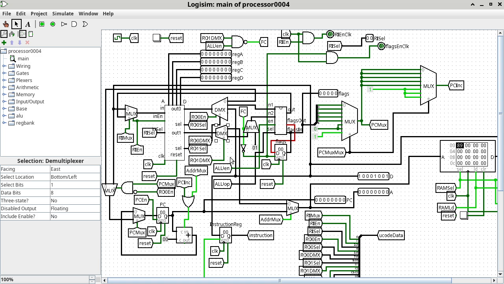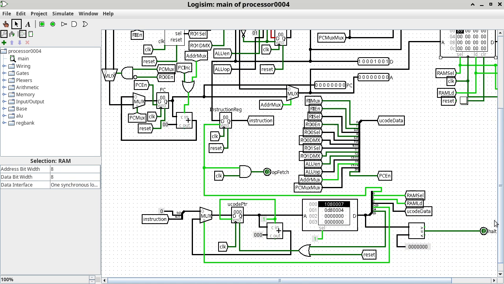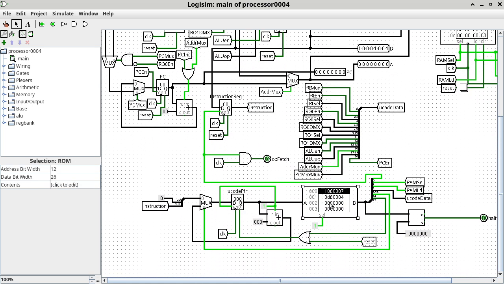Since we are in the process of identifying registers, this is another register. This is the flags register, which is not going to be useful until, I would say, 2 or 3 more weeks. Okay, so for the time being, it is not one of the components that we really have to track. Here's the RAM component, okay, which is useful. So we definitely want to be able to track the RAM component, and we want to understand how it works. And then here we have a ROM component, okay? And then we have another register here.